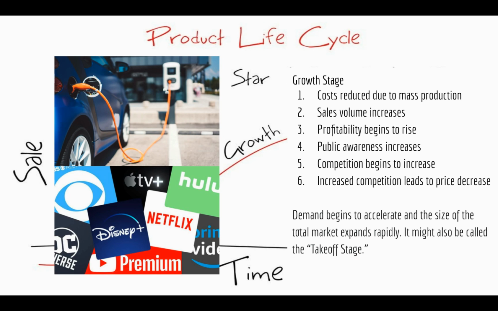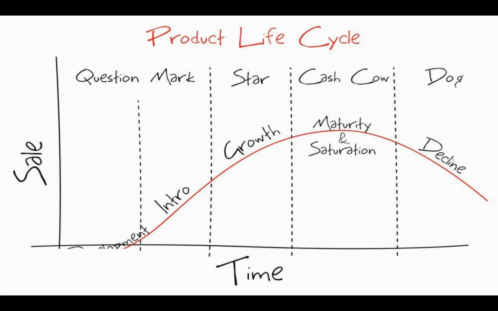Streaming services, before, it was really kind of we had Apple TV and Netflix, but now we have companies like Peacock and the network-driven streaming services, where if I wanted to watch a specific show that was only on a network, that network will have its own streaming service. So that's a good example of the growth stage.